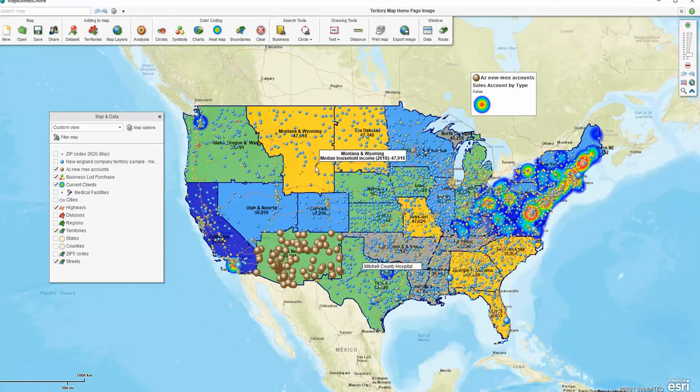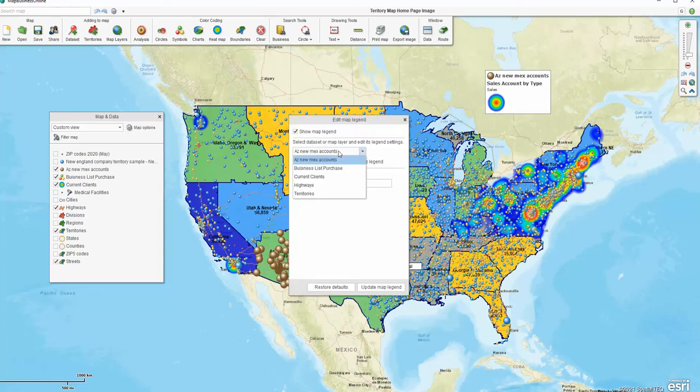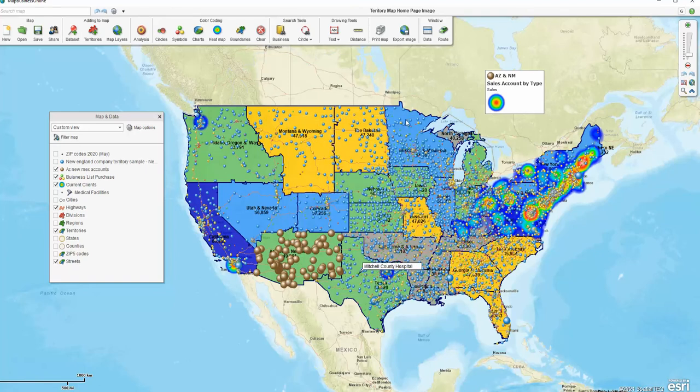So now you're a little bit overwhelmed with the way things look on the map. You're not really sure what to do. You've read my blog, talked about the map legend where you can go in and edit that map legend, maybe change some information on the legend. So we could change Arizona and New Mexico to read a little bit more succinctly. So you've got the ability to update that information in the legend. That can make the map a little bit nicer.